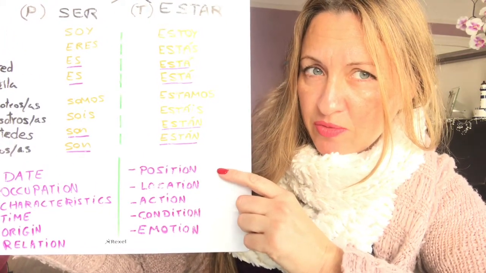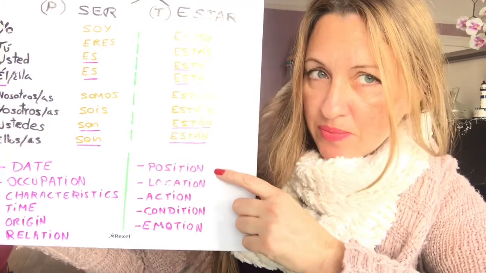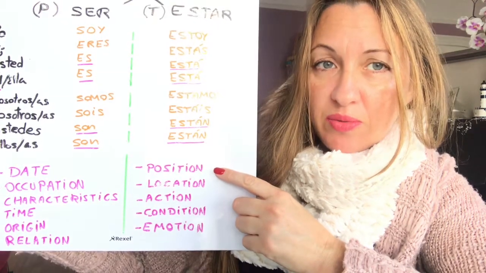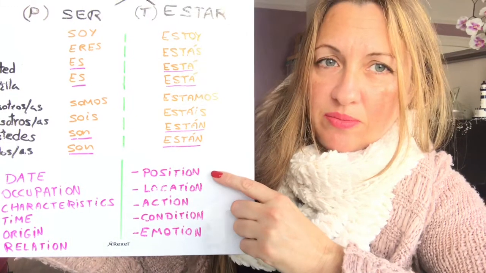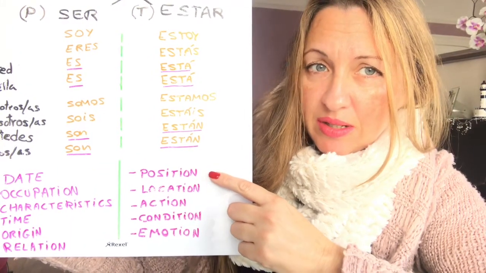Okay, and in this other column, I've written a few examples for the verb estar. That is the other option for verb to be in English. Verb estar is position. Position, so when you put something on the table, for example, that would be the position. That could change. You could change the thing from the position where it is. So that's why it's temporary, and that's why we use estar instead.